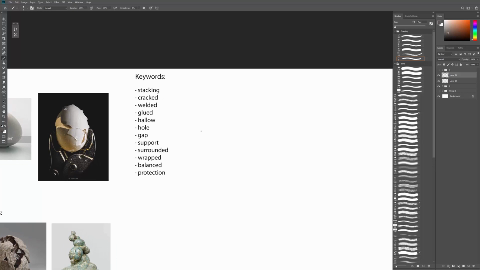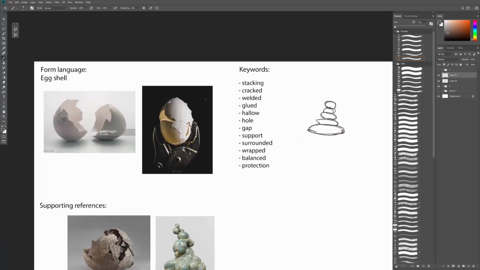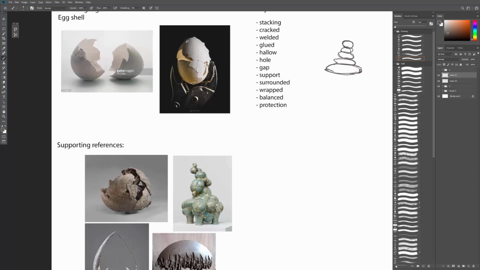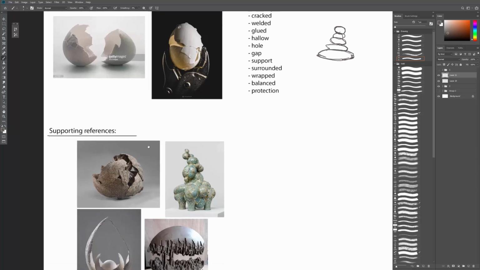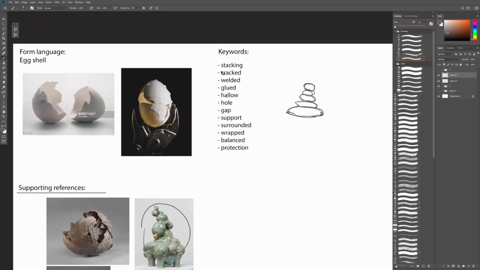I mean, the most simple is just to draw a bunch of shapes doing this kind of action, which is stacking. It's very straightforward. And this supporting reference you see here is from the stacking keyword.